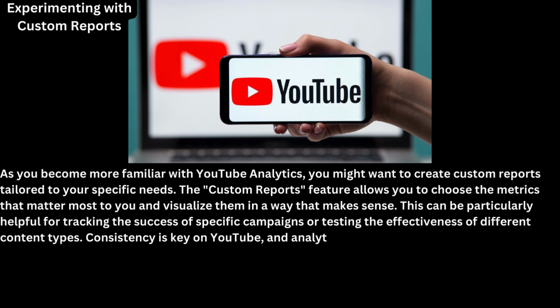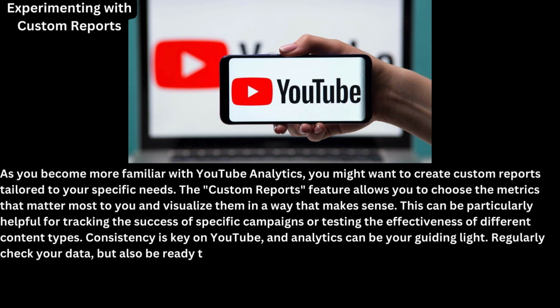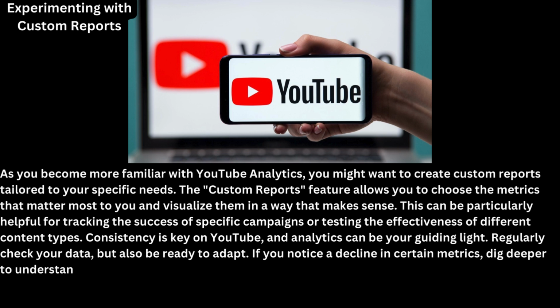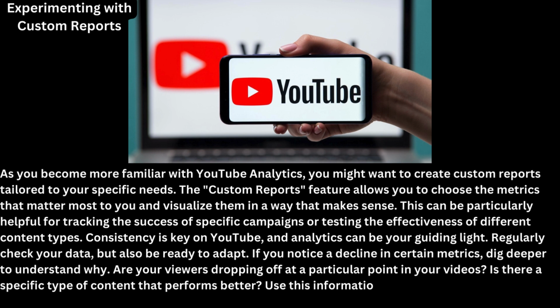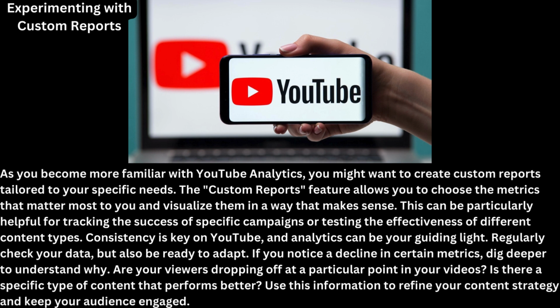Consistency is key on YouTube, and analytics can be your guiding light. Regularly check your data, but also be ready to adapt. If you notice a decline in certain metrics, dig deeper to understand why. Are your viewers dropping off at a particular point in your videos? Is there a specific type of content that performs better? Use this information to refine your content strategy and keep your audience engaged.